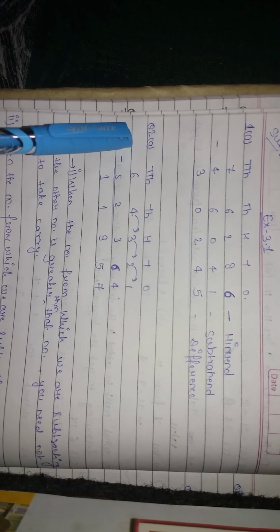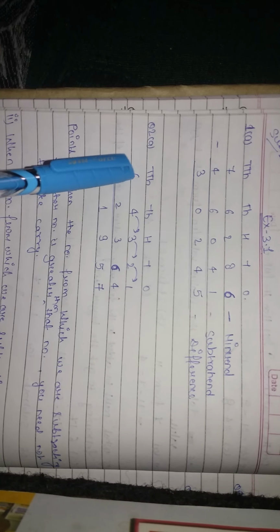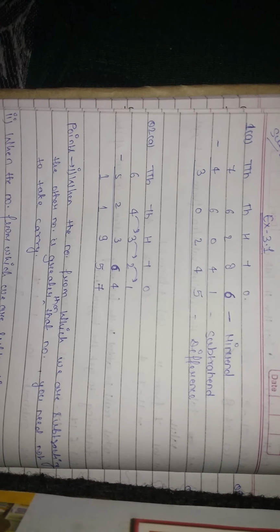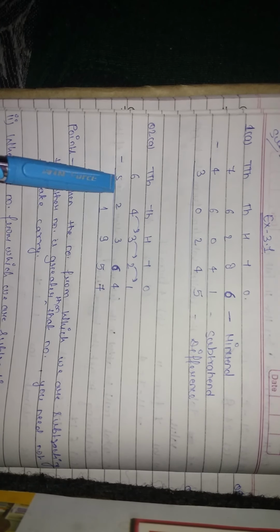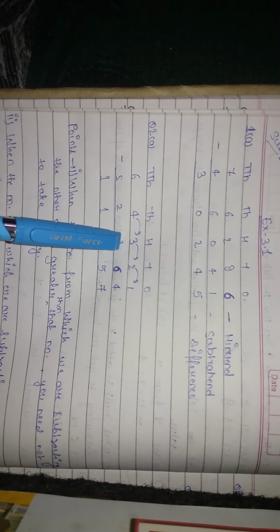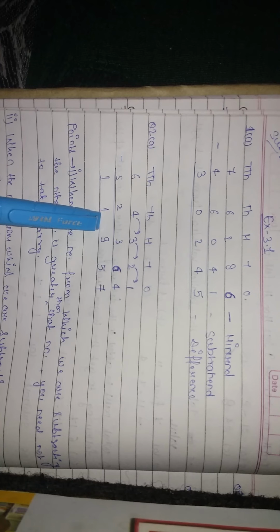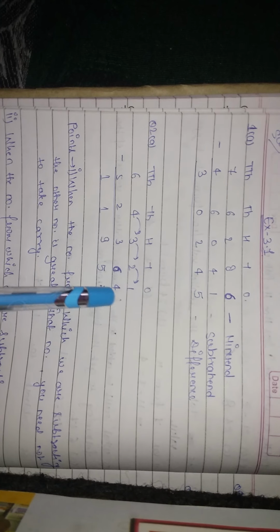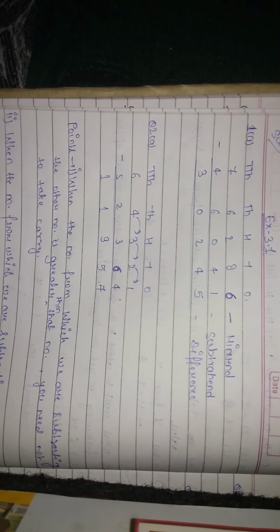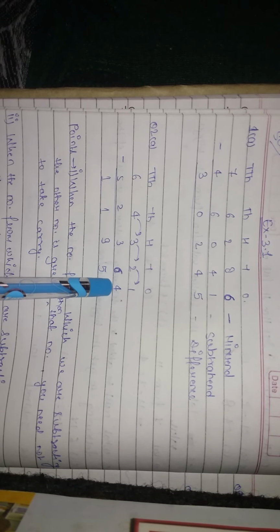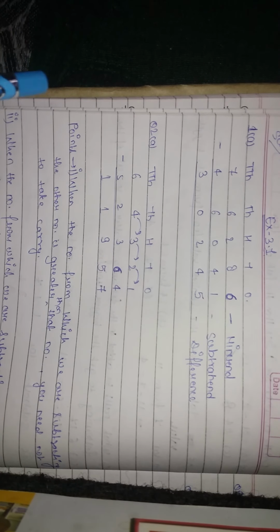Now coming to question number 2, A part. In both these questions there are 3 parts. One part I have done of each, and the rest 2 parts of each of the questions you have to do by yourself. Again, this is your minuend, the number from which you are subtracting. The number which is getting subtracted is your subtrahend, and finally your answer is your difference. Starting with the subtraction, here it is 1 and here it is 4. Can you subtract? Definitely you cannot subtract, because here your minuend is smaller than your subtrahend. Therefore you will have to take the carry.